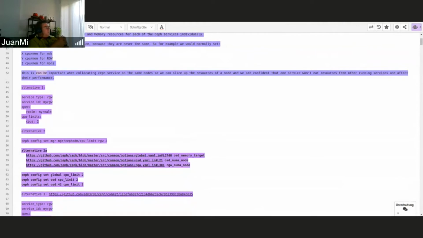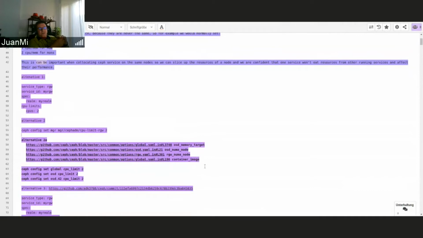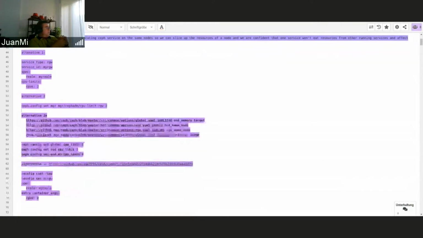For me, the thing that Adam has implemented is almost what we need, okay? I think that the only problem with alternative 3 is that you can specify a set of extra container args that can raise problems, okay? Because we are opening a bug where the user can introduce any kind of thing. So this is problematic.